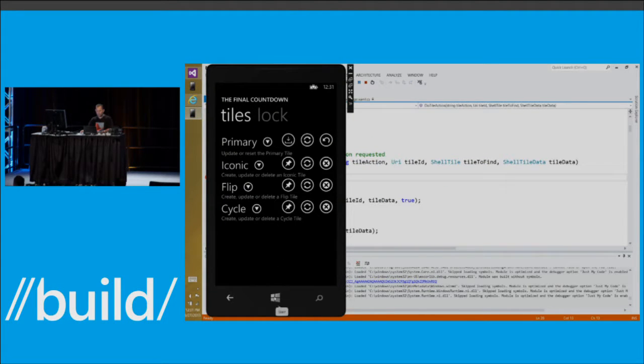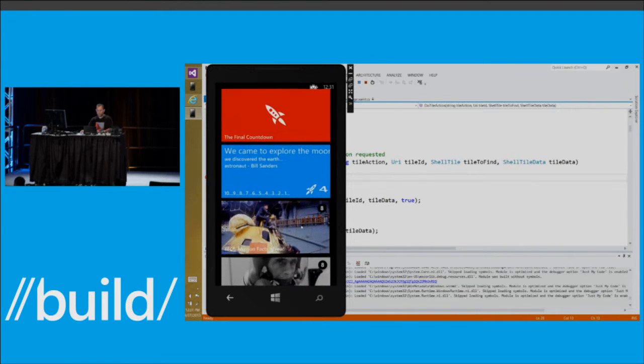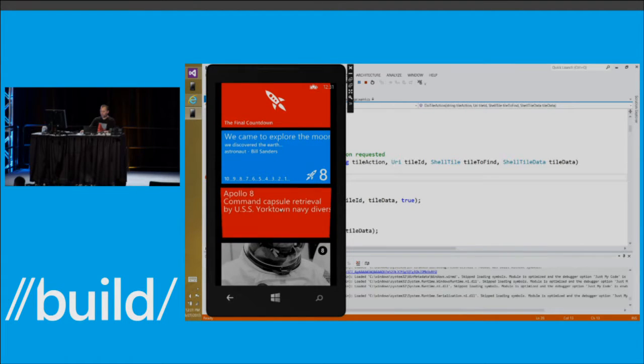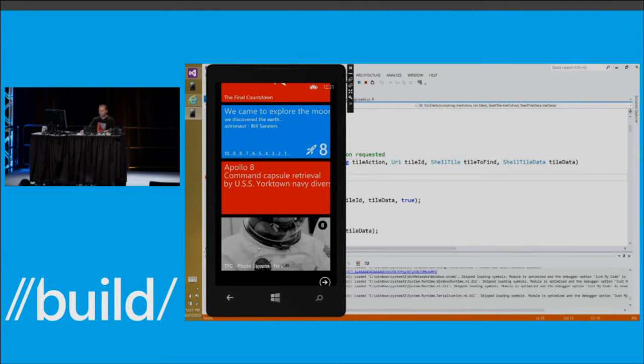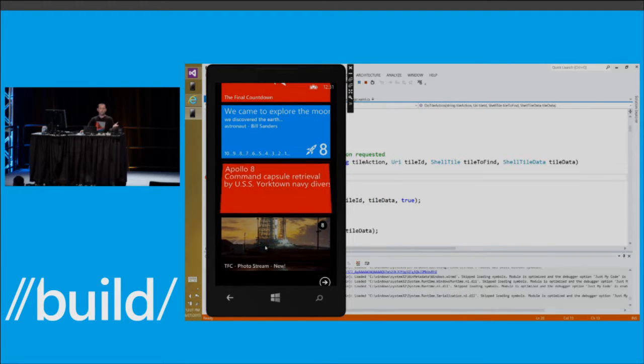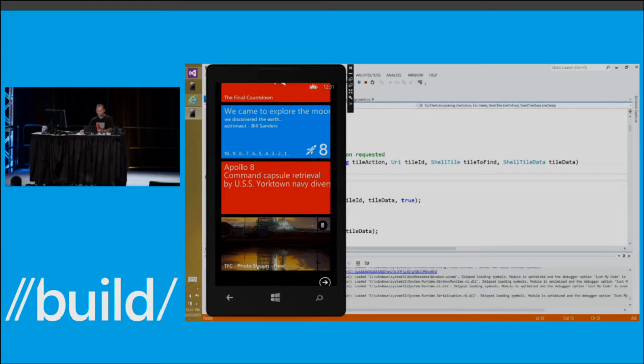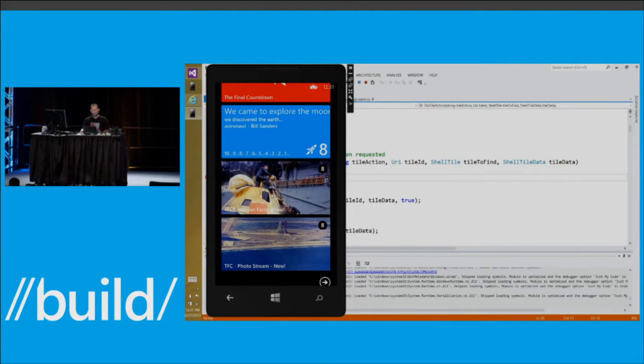And now when I go back to the start screen, you'll see all these tiles are updated. You can see that iconic tile had that beautiful animation on it for the count to flip up. You can see now I've got a different photo on the flip tile, and I've got different text on the back. And this is the old image, but wait for it to cycle. And now you'll see I put a new set of images on here. These are images of the rocket blasting off instead of the astronauts. I put a count on each one. You can see the counts are a little bit different depending on the template you choose. I put new text on each one. You can see all the different things that live tiles can do when you look at all these different secondary tiles that we've created.